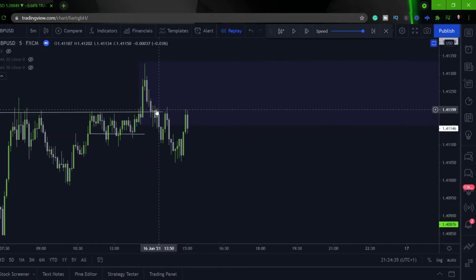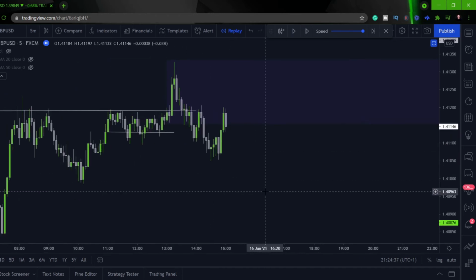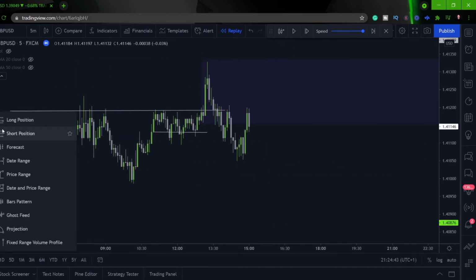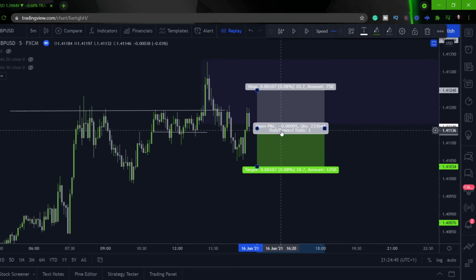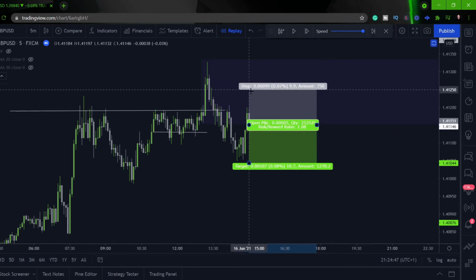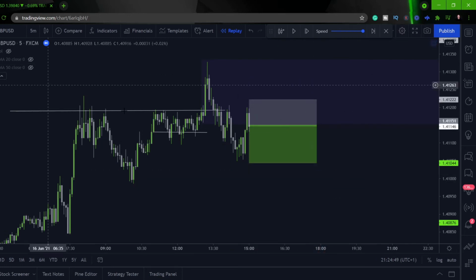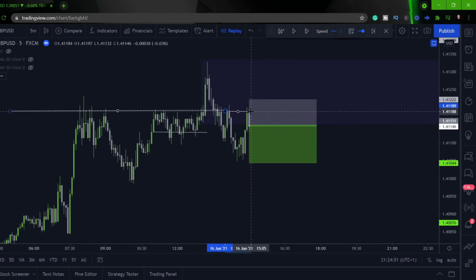Alright, so we start to see a push up into this area. Now you could already be short here, arguing that that is a rejection off of that level. But what has price done? We've created another level of structure. So what we could see here is another run of liquidity. So if you take this trade, expect to be stopped out.